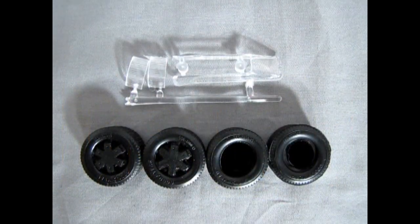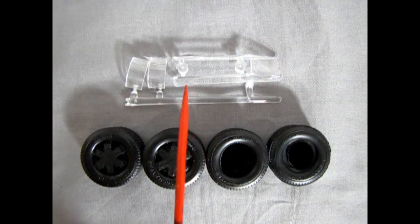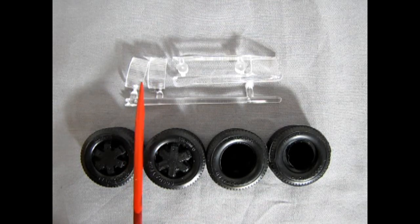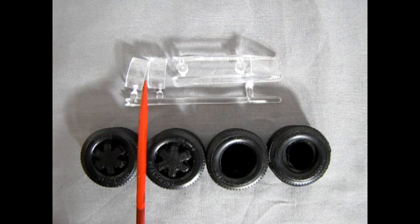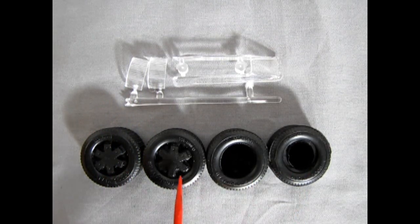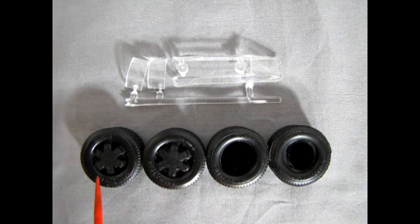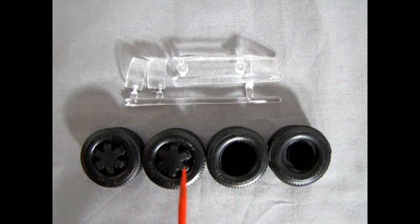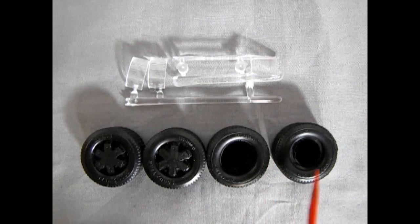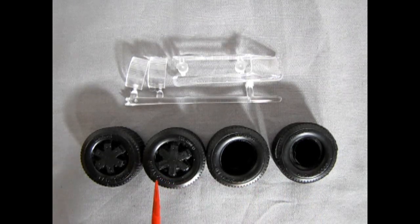All right, so here I'm doing another double up. We've got our clear parts, and as you can see, we get our windshield, and then there's the top and bottom clear covers for the turbine motor, as well as the tires we've got here. So these are, of course, got the web in them, so I've got them with a web up and then two with the web down. You can see that the tires need a lot of work. There's a lot of flash into them, but they will look good once done.